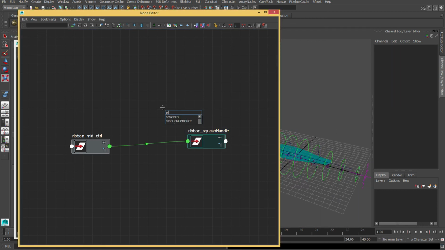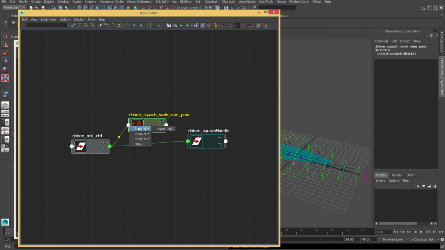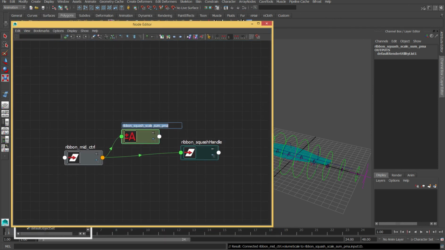So I'll create a plus minus average. I'll call this squash scale sum. And connect the volume scale to input 1D. And I'm gonna set the second input to 5.